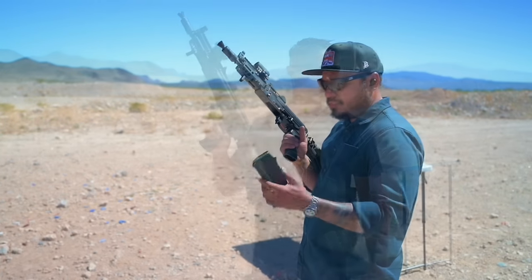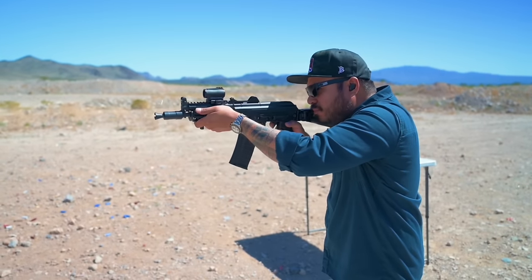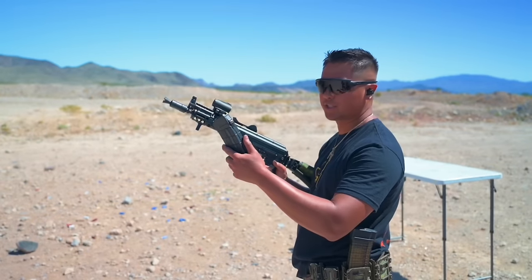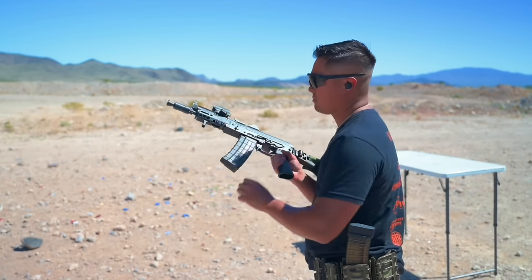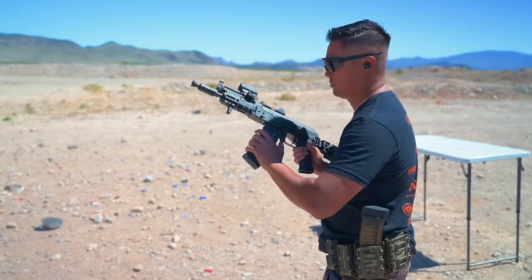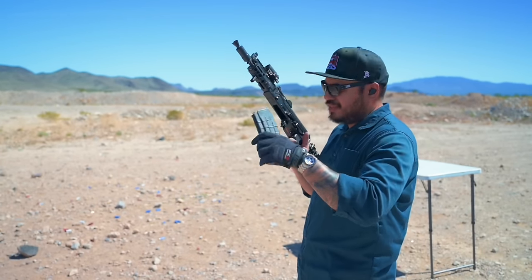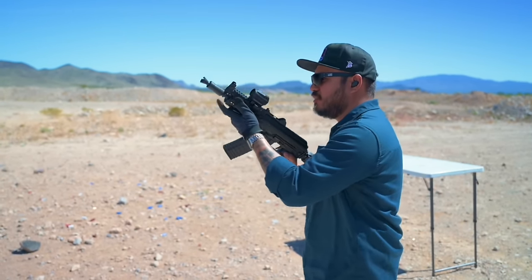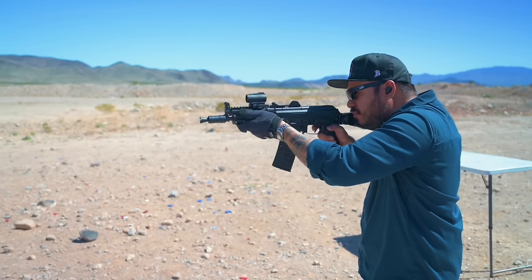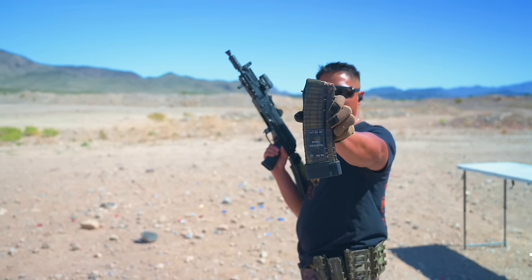And next, the cheapest mag we have, the Pro Mag. Good to go. Next up, AC Unity. That worked. Next, probably our most expensive mag, the Arsenal mag. Good to go there. The handguard is getting hot now from all these mag dumps. Good to go on the Arsenal. Next up, the Arsenal mag with the Amru Designs Plus 6 base plate.